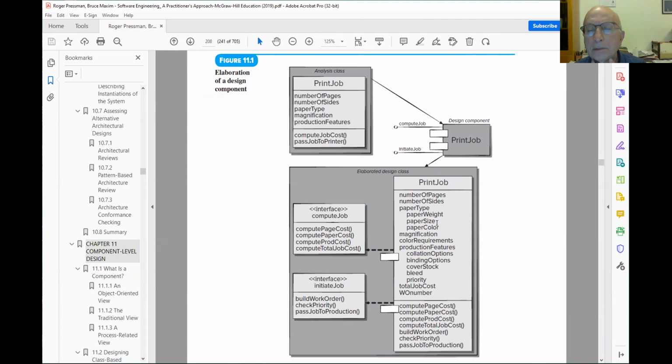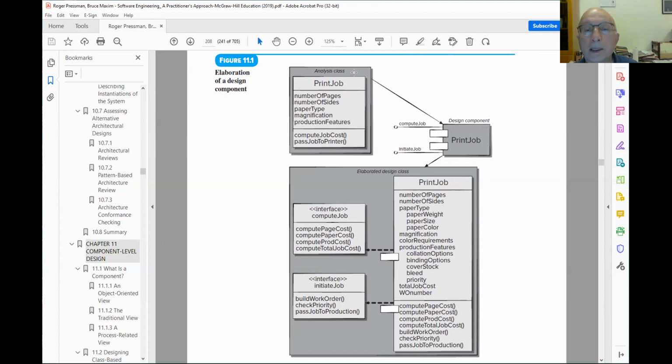Okay, as I mentioned, we consider a continuum, or continuity, proceeding from analysis toward design. Analysis classes give us what is out there in our world, in the environment we are operating in.